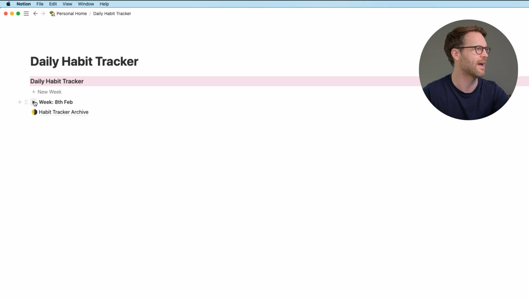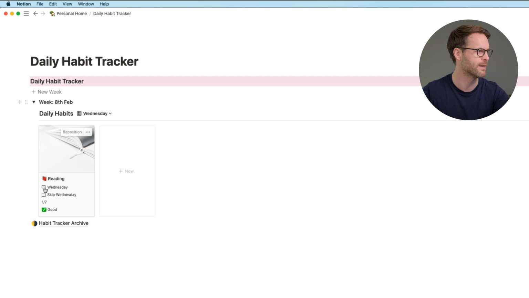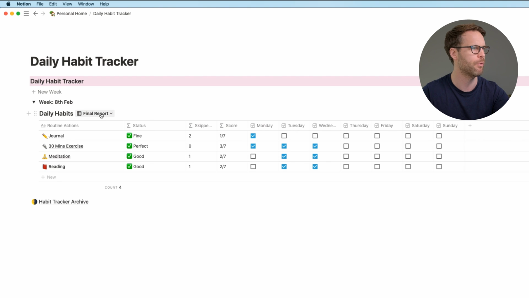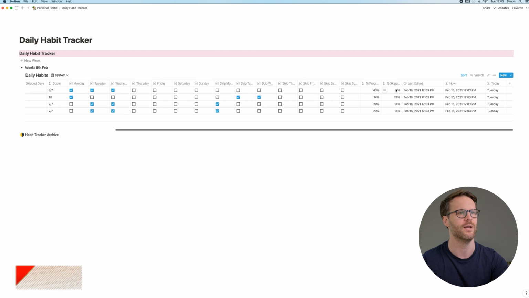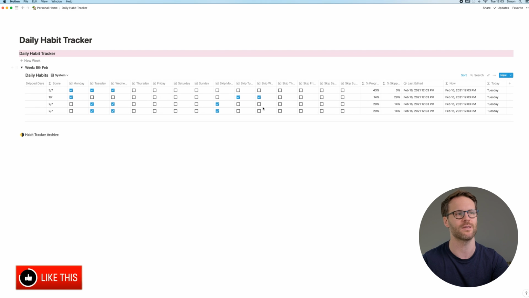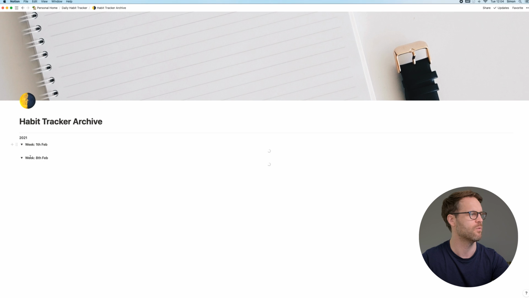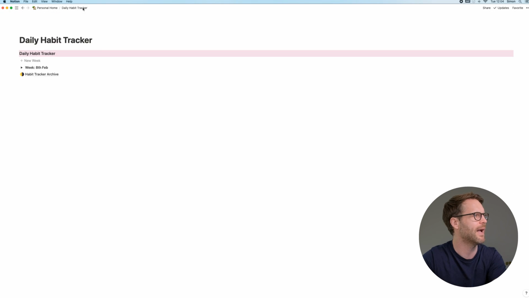This is what we're going to do. We have the week. The week looks like this. It sits within a toggle. You click Wednesday if you've done it, and you click skip Wednesday if you didn't manage to do it, because none of us are perfect. As I do that, if I skip a few and click a few, they disappear. If I then go down to the next day, we build all these views. So we've got a report board, and we have a system board. This is what we're going to build. And this is the kind of more involved programming at the end for percentages. This has a little button of new week above it. So we're going to build this template. Finally, we have this habit tracker archive where you can drop each week and see it as one full image. Let's go back and we're going to start building it.